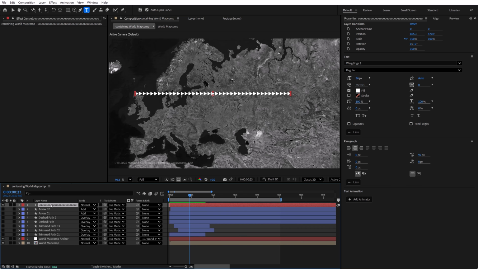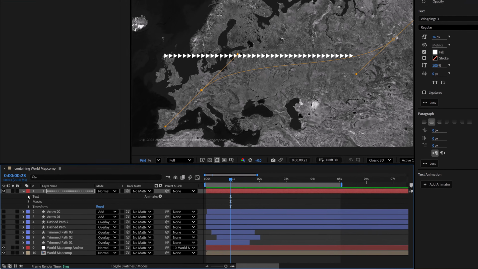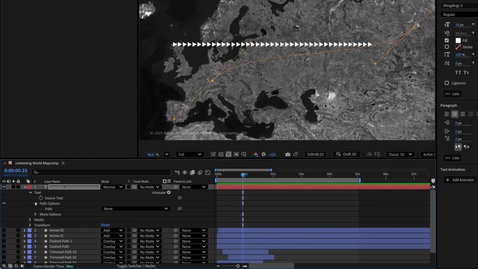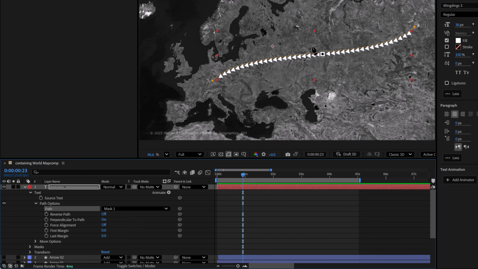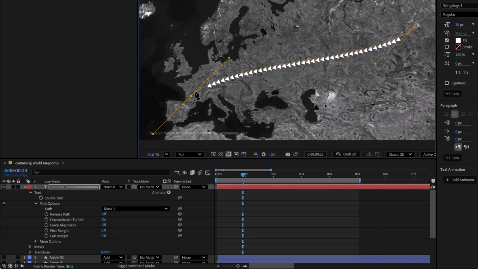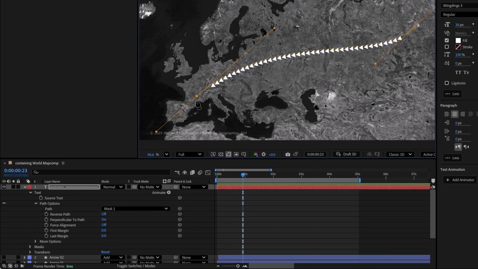How do we do that? Well, first I can grab the pen tool, and with this text layer selected, I can go ahead and draw out a mask path, and I can have the text follow this path. All you have to do is open up your text parameter and go down to path options, and here you can select the mask for the path. Now these will be along the path. Even if I grab the path and move it, it will stick right here. Super duper cool. And now there are all these different controls down here to customize the look of this.